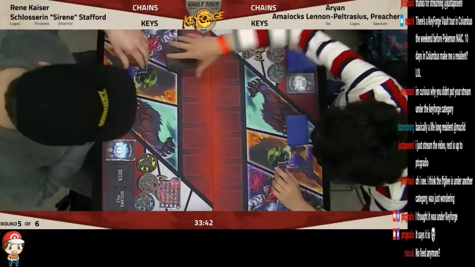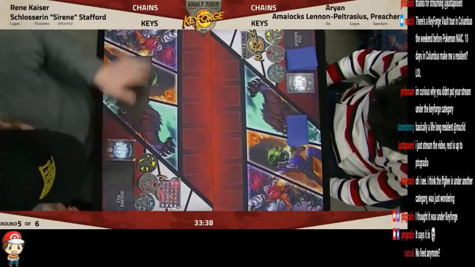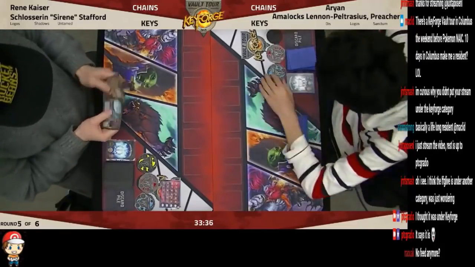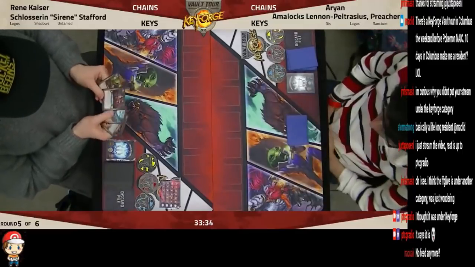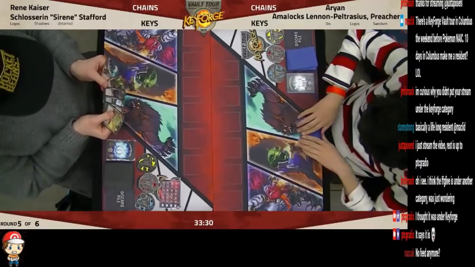No. Sanctum and Dis on the right, Shadows and Untamed on the left. There we go. So, we've looked at the decks. We've had a quick chat about them. We are setting up here. I mean, this Untamed looks really good. This is on Rain's side of the field.